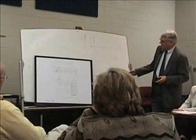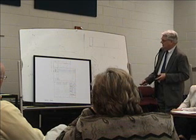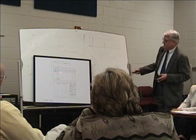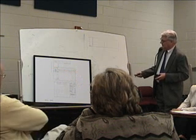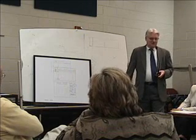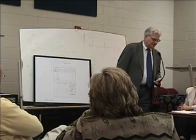Overall, it's slightly larger, has a little more grading with it, and probably a little more costly. And I think basically it'll be an issue with the township how they want to treat what would happen out front. It's certainly doable. I think this one is the mid-range, if you will. It provides the seating where the swimmers are swimming, and it doesn't impact the front of the building at all. On the other hand, it doesn't have a diving well that's a unique diving well, so those are the discussions that everybody will have, and everybody has tough decisions to make. I think those are really the issues that need to be discussed.